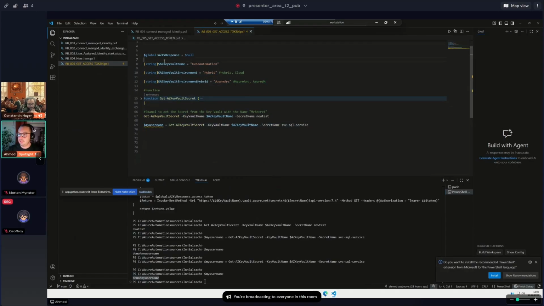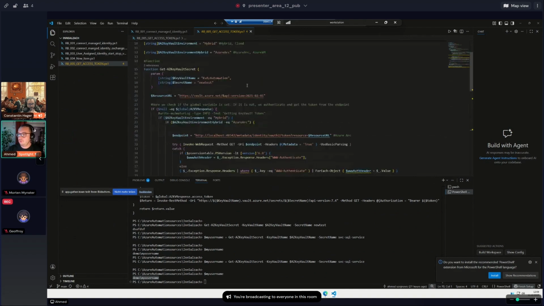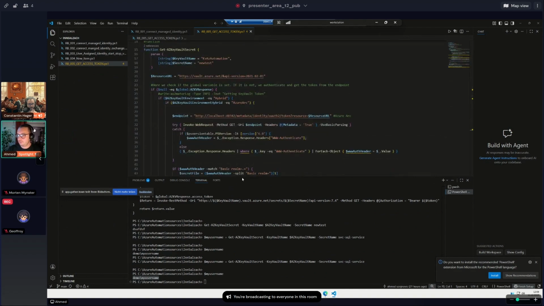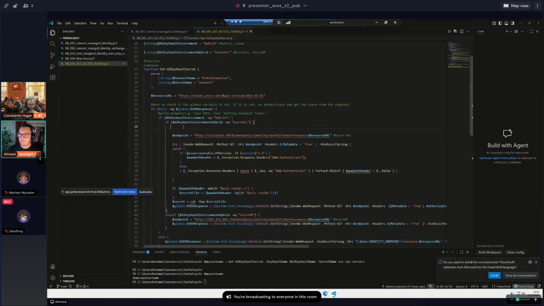That is a big benefit. And when you modify the script, you can also get access tokens for Graph endpoints and so on. This is the big cool thing that comes with Azure Arc.